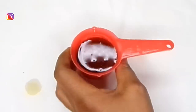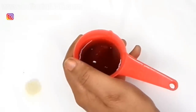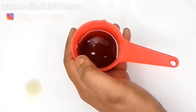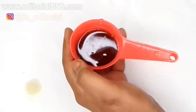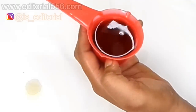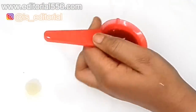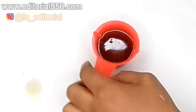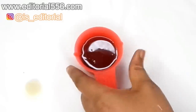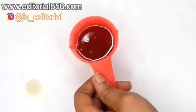Alright guys, so to remove dark under eye, you're going to be needing to use honey. Honey is a mild remedy for the skin. It helps to moisturize the skin. It helps treat acne. Honey is a natural antibacterial, so it is great for acne treatment and prevention. It is full of antioxidants. It's great in slowing down aging, and it boosts the complexion. So it's going to lift up the darkness under the eye.